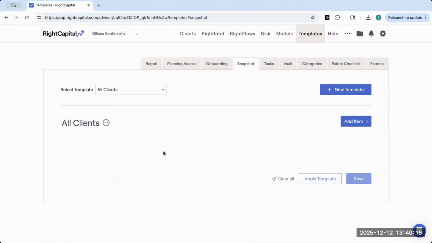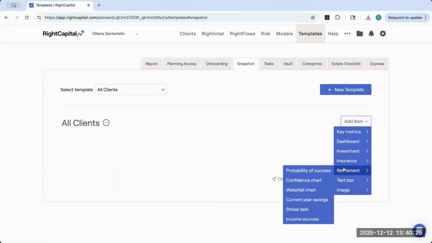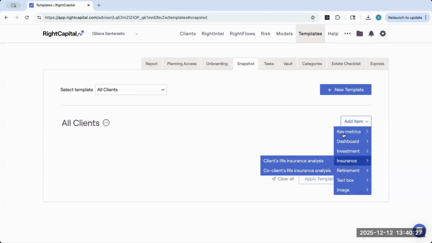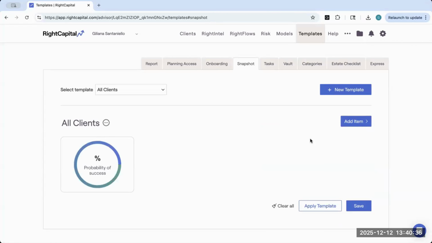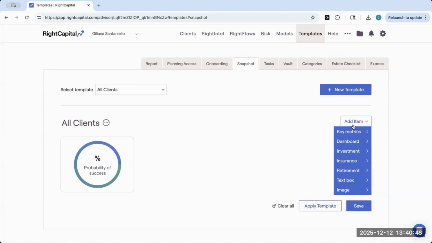And let's go through an example of what a snapshot could look like for a younger group of clients, maybe our millennial group. The first one being, if I click add item, I'm going to go over to my retirement. And in this case, we're going to use my key metrics options here. And I'm going to find probability of success, right? So for a younger client, maybe we're not focusing too much on the end of the plan. We're focusing on other things first, but we still want to see what that plan longevity is. So just a little spot to highlight our mini probability of success widget here.